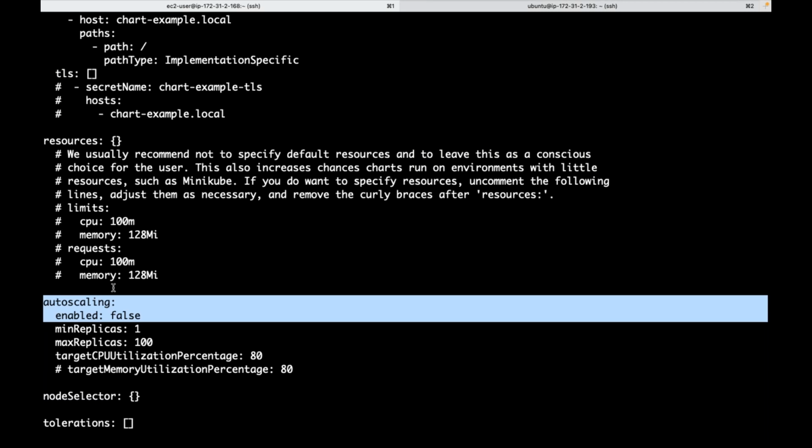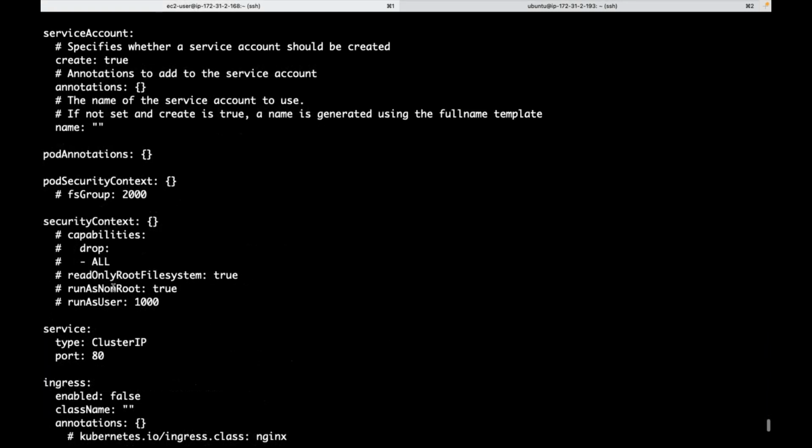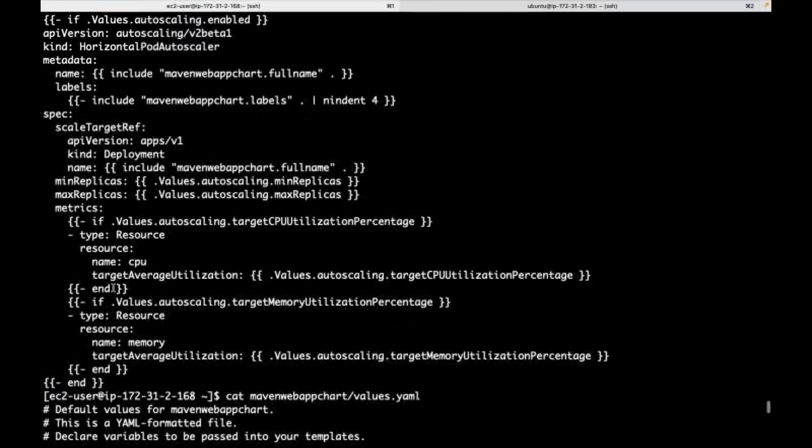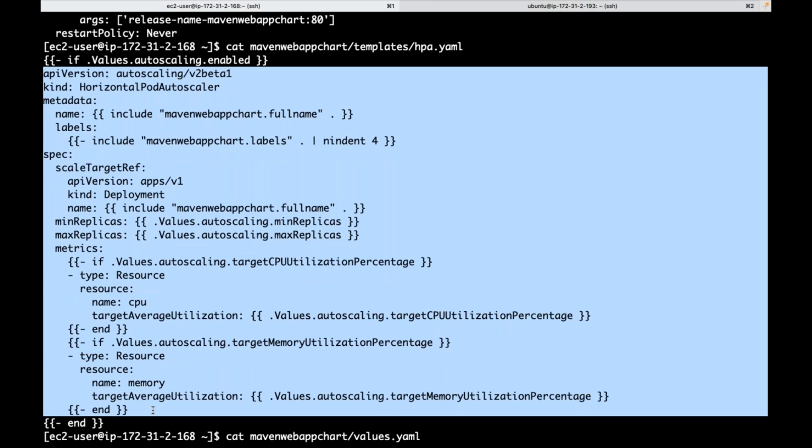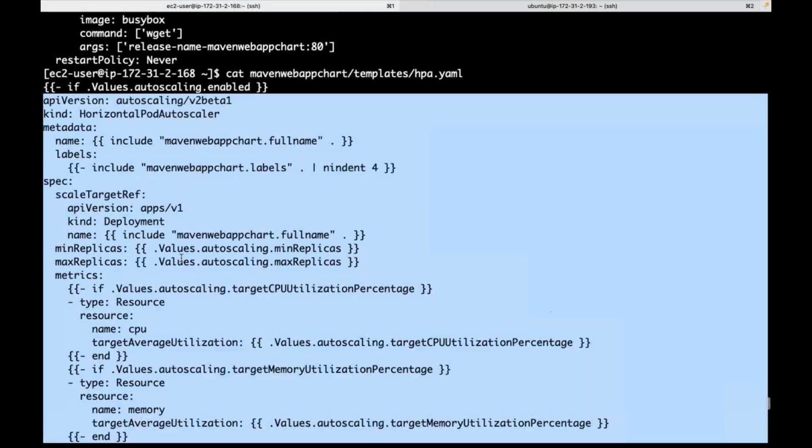False. So since it is false, is this condition satisfied? Since it is a false condition, is this going to be rendered? No.